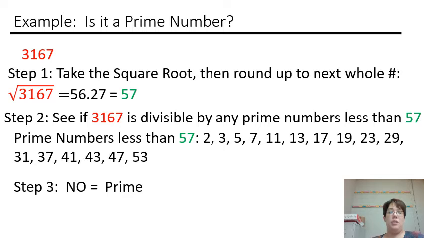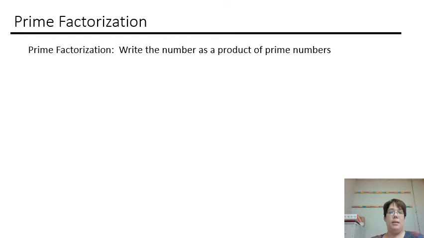Okay, so that's just kind of maybe a shortcut for you to take when the numbers are not so obvious, when they're large numbers. All right. Now we're going to talk about prime factorization. Whenever you talk about prime factorization, it means that you want to write the number as a product, which means multiply, of prime numbers. All right, so this is where that prime number sheet, again, comes in handy.